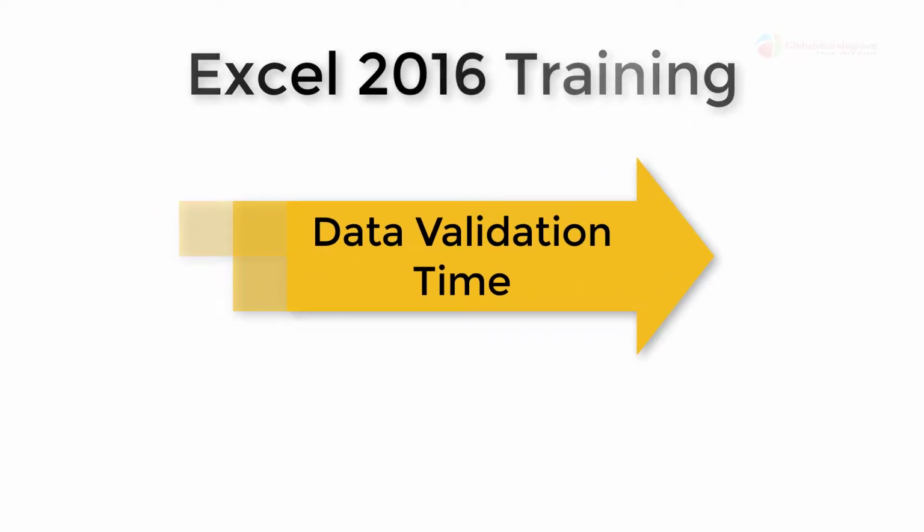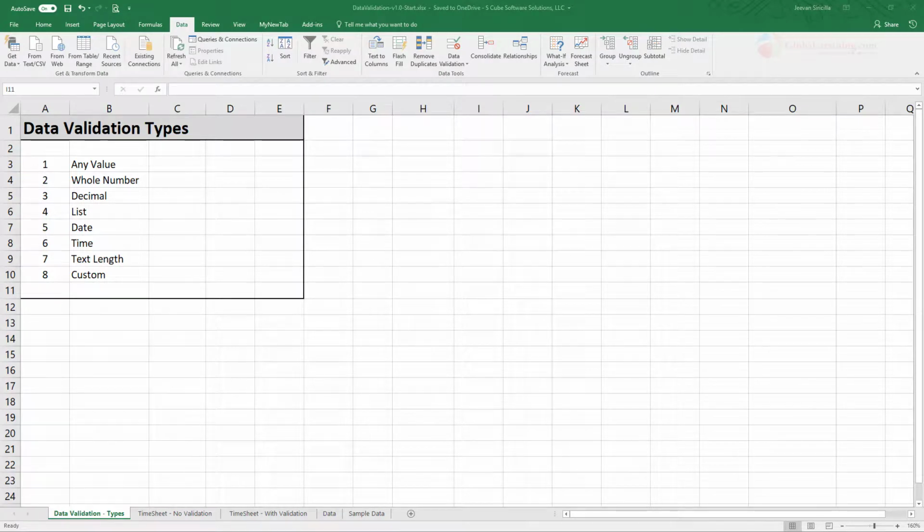Hello guys, in this video we will look at the time data validation. The time data validation is very similar to the date data validation, except that now we are dealing with the time. Let's say, for example, we want to apply the time data validation to this particular cell. Let me add some color to it.